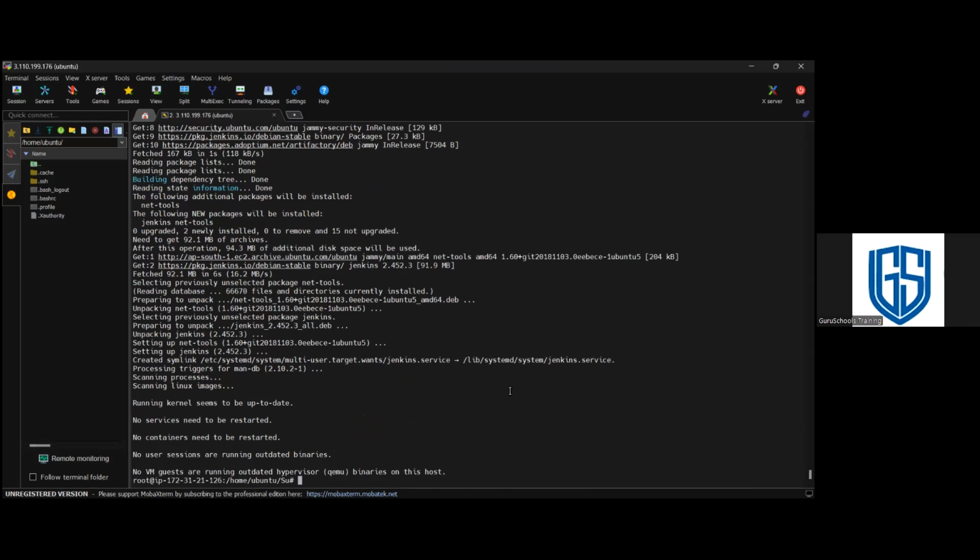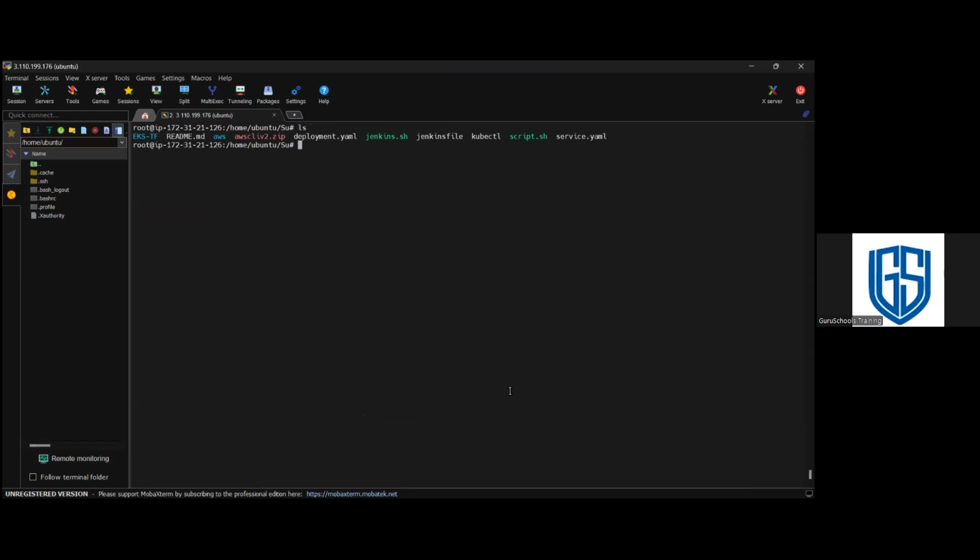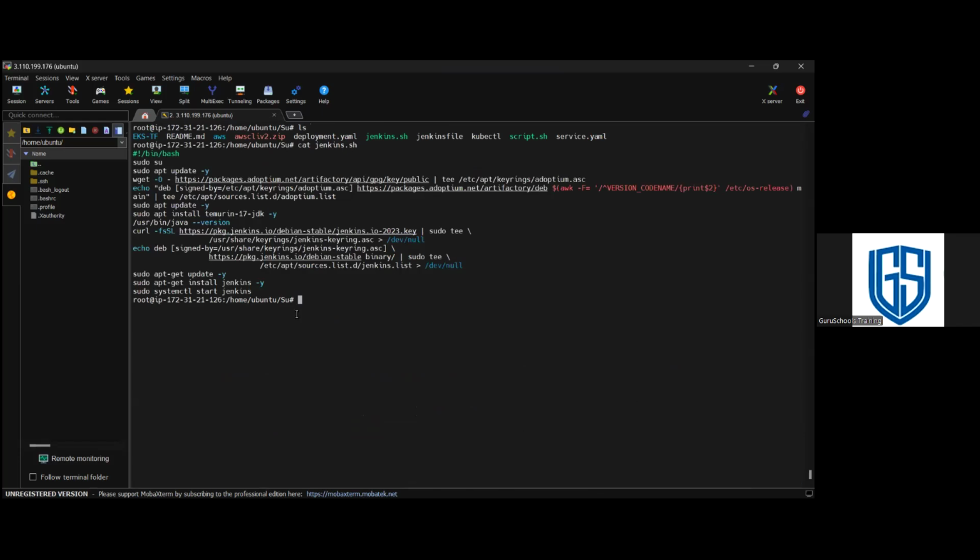Okay, that's done. So I will show the Jenkins script. See, that's nothing but sudo su, then updating the package manager again, and curling the key and all the things for installing Jenkins.